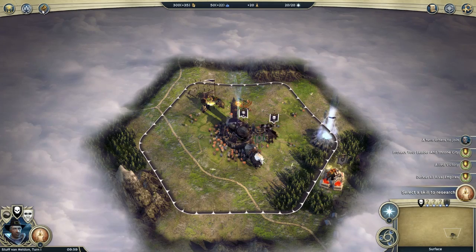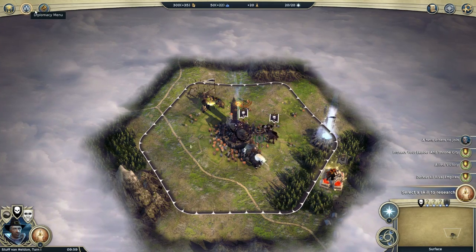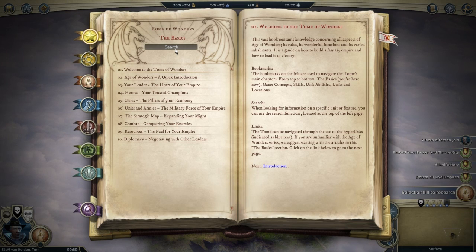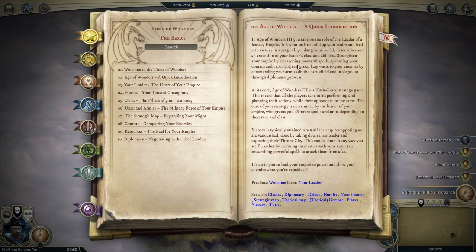On the top left here, we have one of the best things in the game ever. And I'm not joking, it's called the Tome of Wonders, and it is truly a wonder of this game. Basically, it allows anyone to play this game regardless of any knowledge, right? Because it's welcome to the Tome of Wonders. Quick introduction: this is how you play the game, this is what it is. At the core, it's a turn-based strategy game. It tells you what it is.